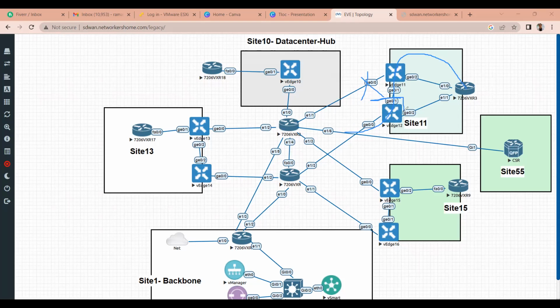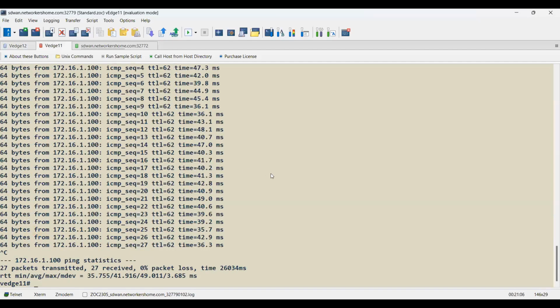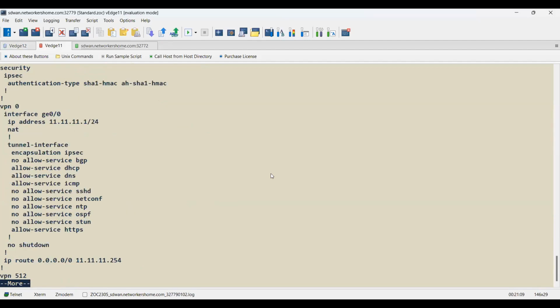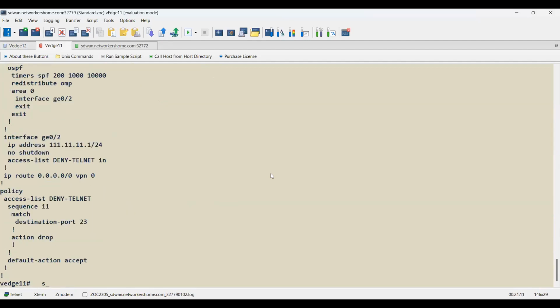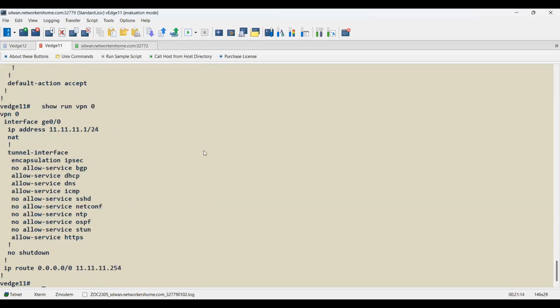So I have configured this and I have configured this. Now I need to configure what? This interface, gigabit 0/0 on VH11. So let's do that. Here I have as of now only one interface in the WAN, right? Show run VPN 0. I have only one interface, right?